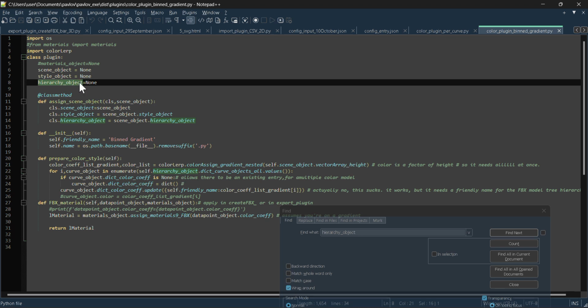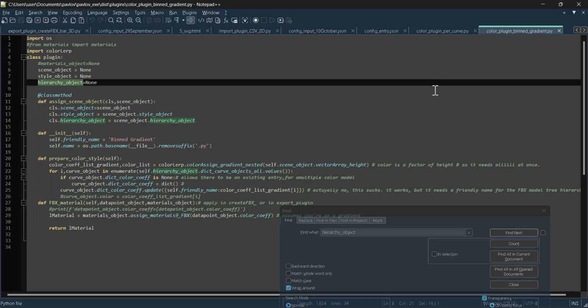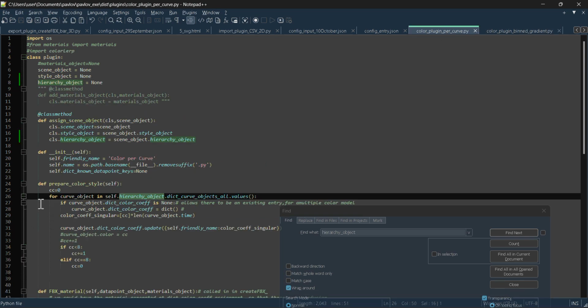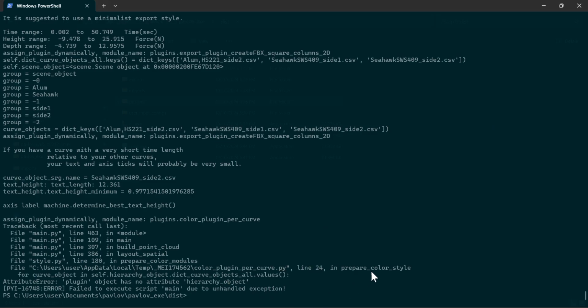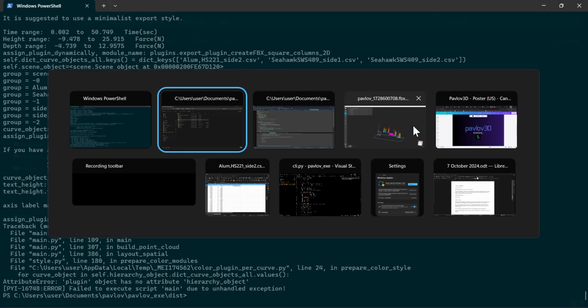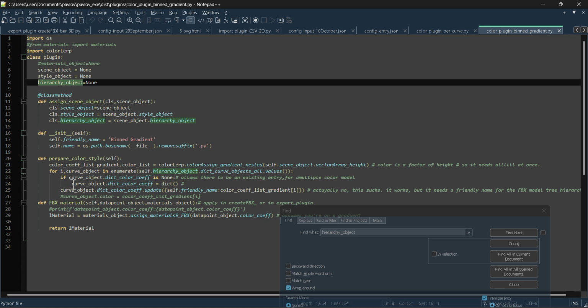Assign scene object. CLS. This is erring in line 24 per curve. Line 24. Prepare color style. Huh, well, something's going on. Obviously, I have some work to do. I don't fully understand what the issue is here, obviously.